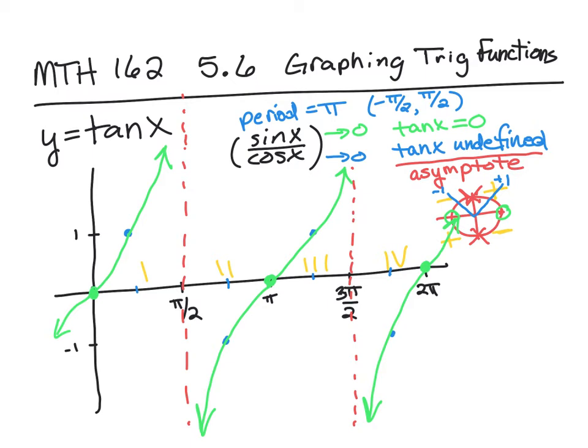Now, if this was not just x, you would do it the same way. Oh, wait. See how we have half of a period? This is a full period of the tangent. It's all the values from minus infinity to plus infinity. And this is the left-hand side. This is the right-hand side. And this is a full thing. If you graph from minus pi over 2 to plus pi over 2, you get that full single period of the tangent.